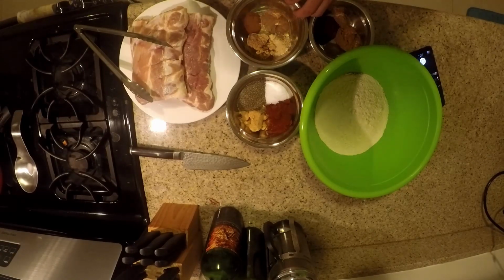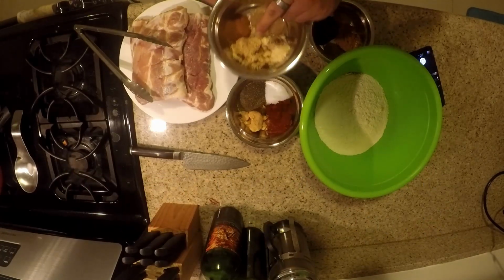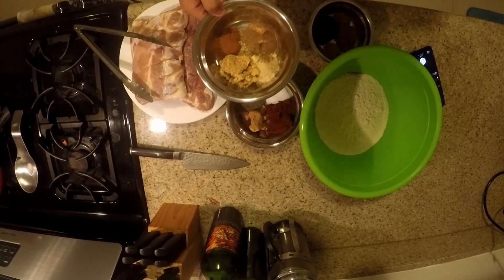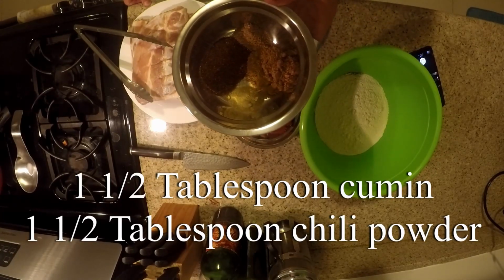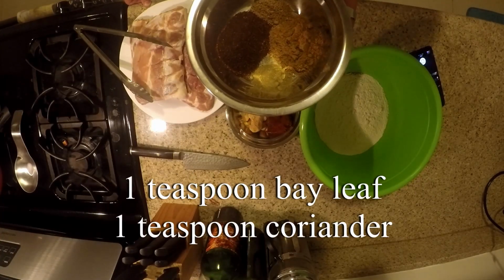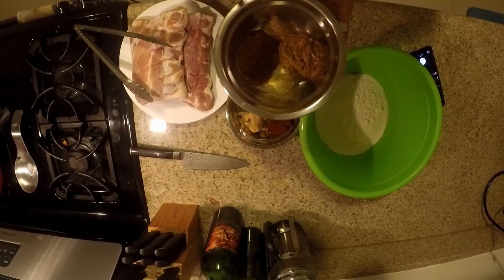We are also going to go ahead and add in 1 tablespoon of onion powder, and 2 tablespoons of dry mustard powder here, 1 tablespoon of cinnamon, and 1 tablespoon of celery salt. We're going to also add in 1.5 tablespoons of cumin, 1.5 tablespoons of chili powder, 1 teaspoon of ground bay leaves, and 1 teaspoon of coriander that's finely ground here.